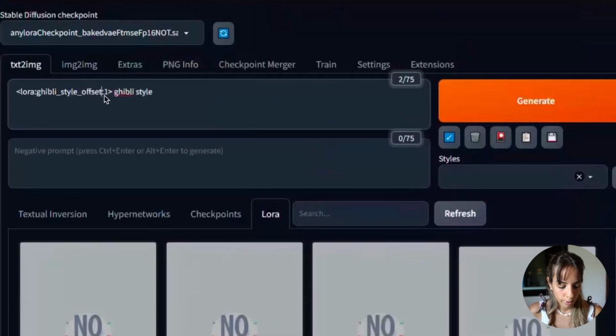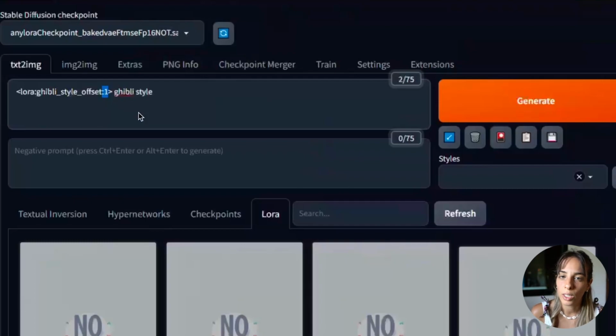And then you have this one here. There are different names for defining this. It's weight, multiplier, alpha. This is a number that usually goes from 0 to 1. Sometimes you can find 1.7, 1.1 or something like that. And what is it? If you set it to 0, it means we are not using your LoRA model.